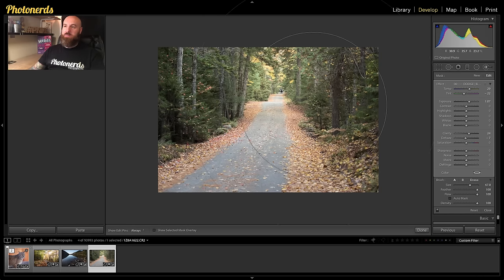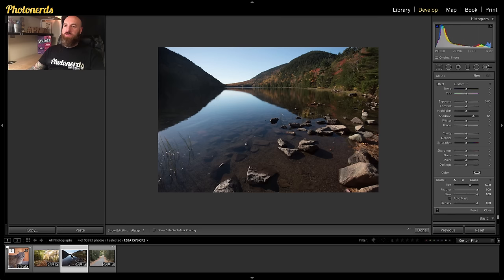And as a last tip, I can always go and dial down the opacity so that it looks a little bit more natural. And even with this being nice and soft, if I toggle this adjustment on and off, you can see how effective this trick really is. One last one since we're on it. We're gonna go to another photograph.